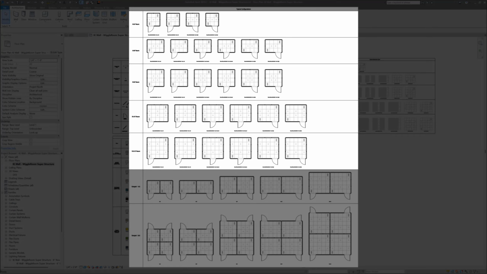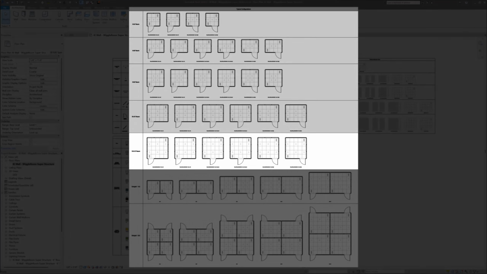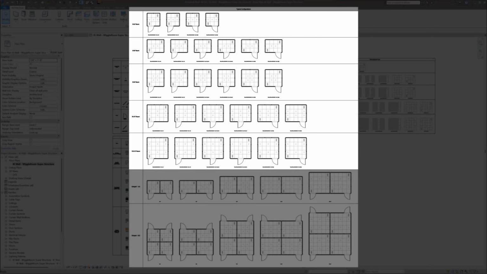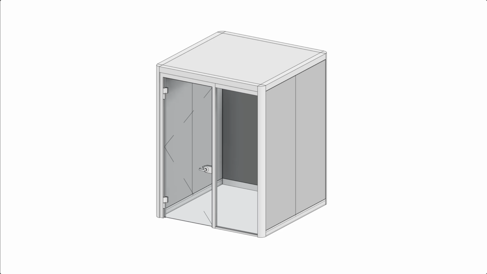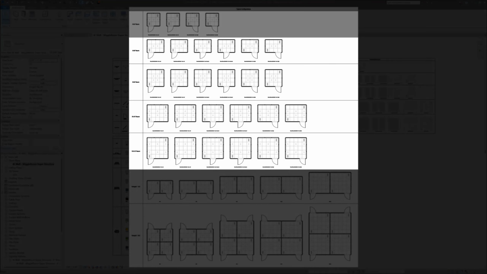The first 5 rows of this section are organized by the available single room sizes. These include 6x6, 6x8, 8x8, 8x10, and 10x10 rooms. Each row contains options based on the door position and common wall type combinations, such as configurations with 3 Evoke walls and a Lightline front, or Lightline front and back walls with Evoke side walls. Please note that for 6x6 rooms, door positions are available in left or right alignments only. For larger room sizes, door positions can be left, center, or right aligned on the front wall.